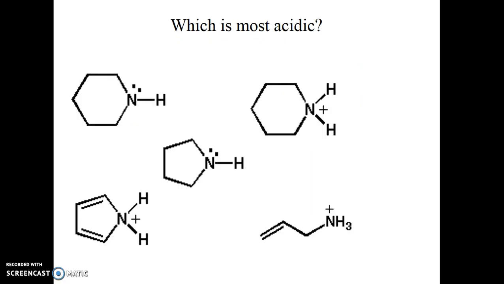Which is most acidic? Of course, it has to be one of the protonated amines. So if we look, it can't be either of these two. If I look at this, this, and this, I have to look at what's willing to give up a proton most easily. If I look at this amine and this amine, they're just going to make amines when they're through, and they're going to be somewhat basic and can pick up the proton again. But when I take a proton off this, this will be aromatic. So this wants to get rid of a proton. So this will be most acidic.